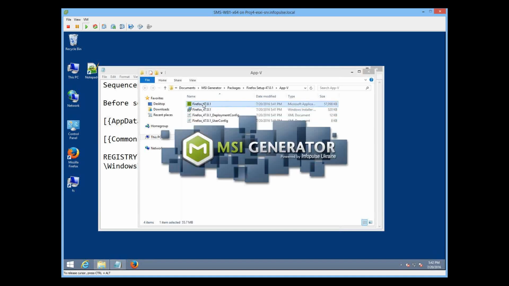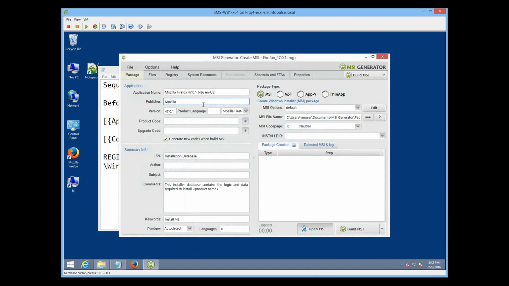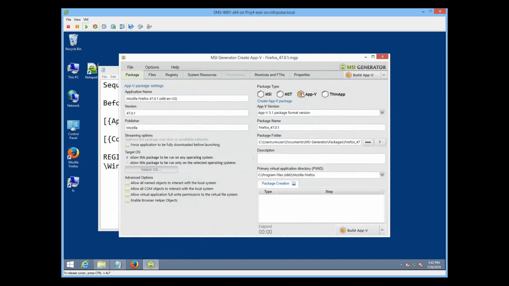I'm double-clicking on App-V file, and now MSI generator is creating new project. And from this point you can choose any possible type of package. I'm choosing App-V.